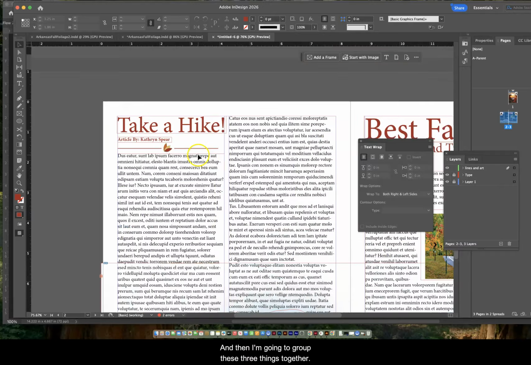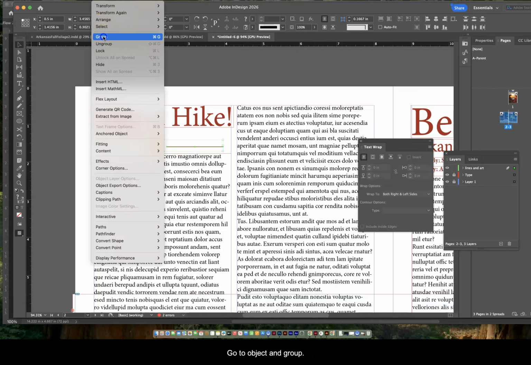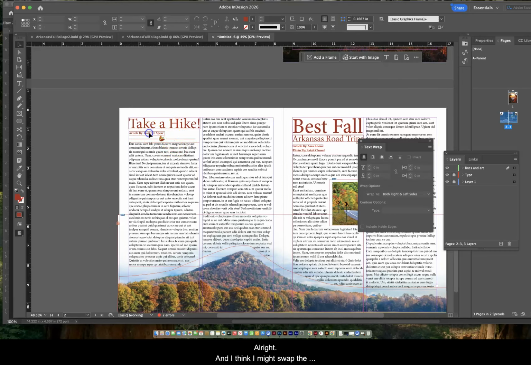And then I'm going to group these three things together. So I'm going to hold Shift and select all three of these elements. Go to Object and Group. All right, and I think I might swap the order of my type and my graphic design elements.